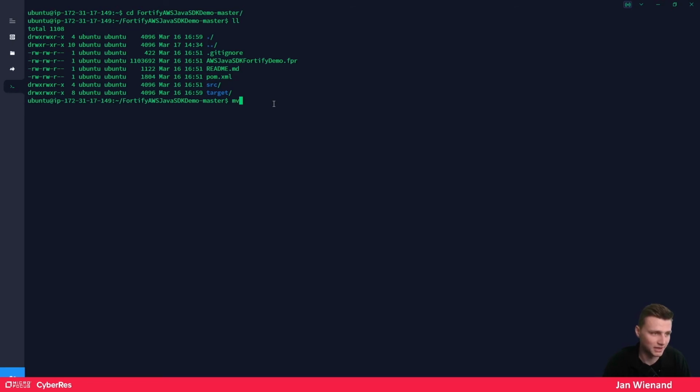So please make sure that you have Maven installed, of course, and test it before you actually scan it. That means we want to offload the translation as well as the scanning, and we can do this by using our ScanCentral client, our standalone client.